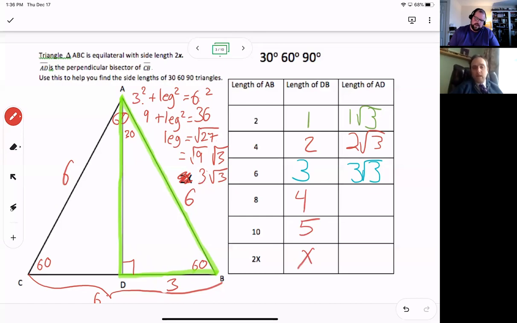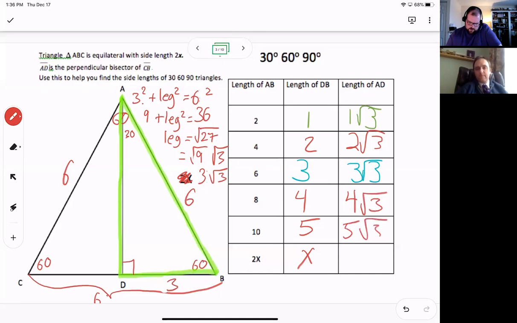Okay. And then I notice a pattern that's completely independent of everything written on the right, because we seem to be just going 1, 2, 3. And oh wait, those are the same numbers that we see in the middle column. It's true. There's just a square root of 3 next to them. So this could be like 4 square roots of 3 and 5 square roots of 3. And I bet this would be x times square root of 3. So whatever that shorter side of this triangle is, if we multiply it by the square root of 3, we get this taller side. Love it. Okay, so we figured out some patterns.